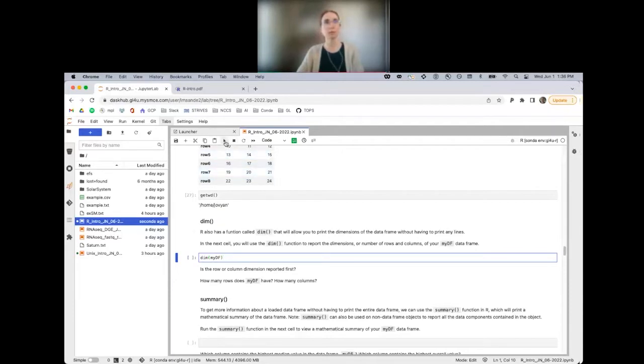I'm going to let you run it and let me know in a poll that I'm going to set up: is the row or column dimension reported first when we use the dim function? All right, so I've opened the poll. Go ahead and run this cell, dim(mydf), and let me know, is the row or the column dimension reported first?